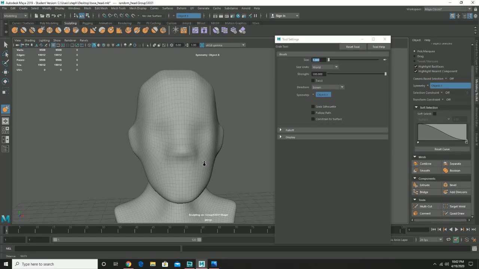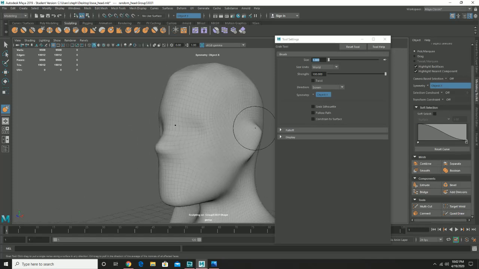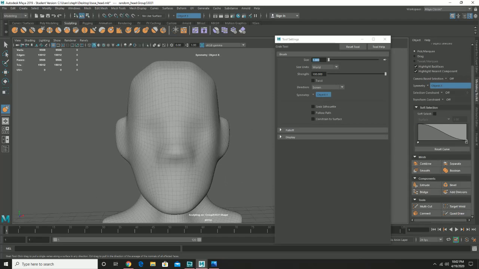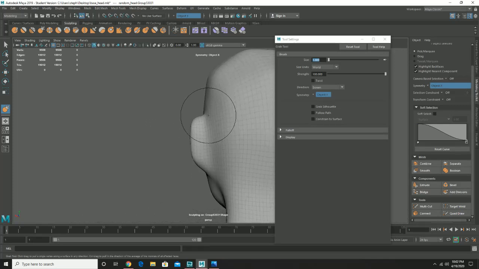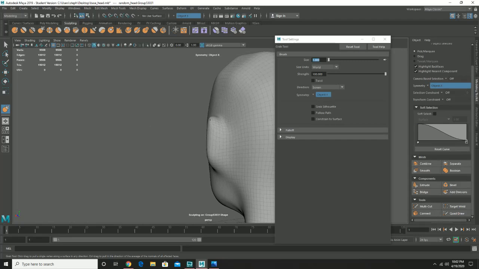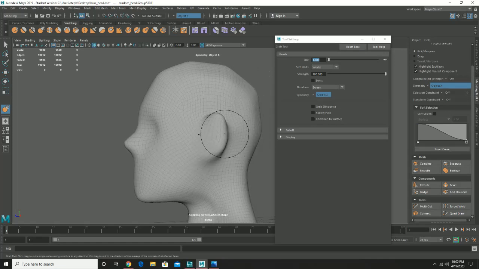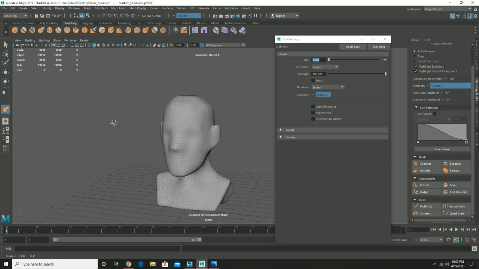And again, this is where the reference kind of comes into play and is helpful, because I can figure out how high to bring up my ears. And where to bring my eyes.